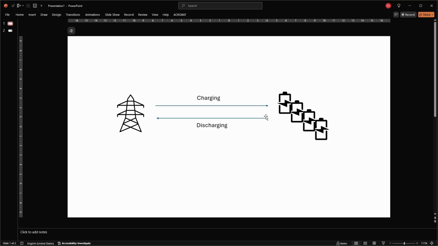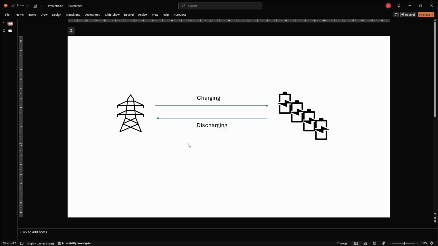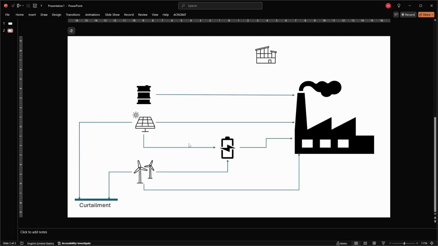We're calculating how much it's going to cost us to discharge this electricity from the battery. And if what we're going to get paid is higher than the LCOS, then we would have a sound business case. But today what I want to do is show you exactly what we have in this model over here, which is a solar, wind, battery, and diesel system. And if you look at what the diagram should look like, it would be something like this. So basically, we no longer have the grid in this particular model.